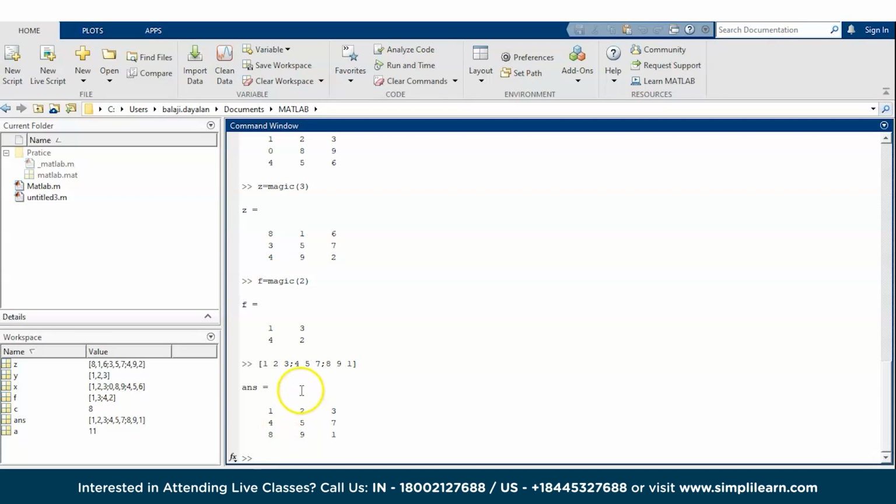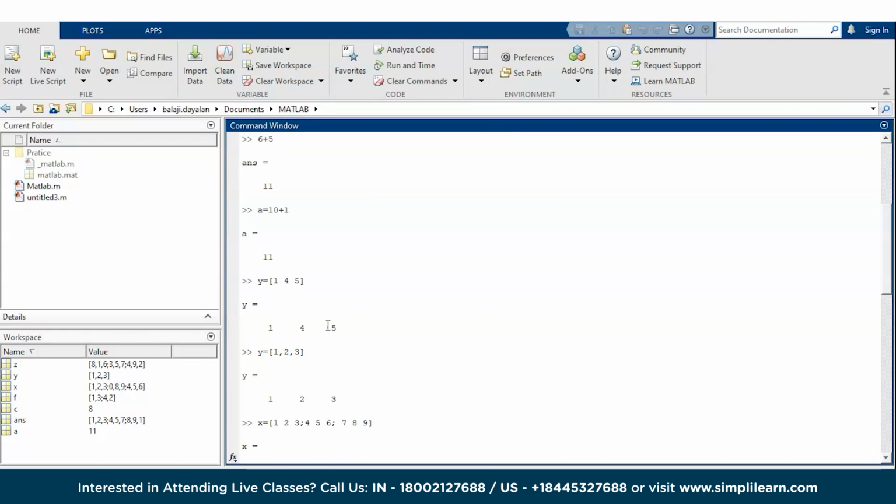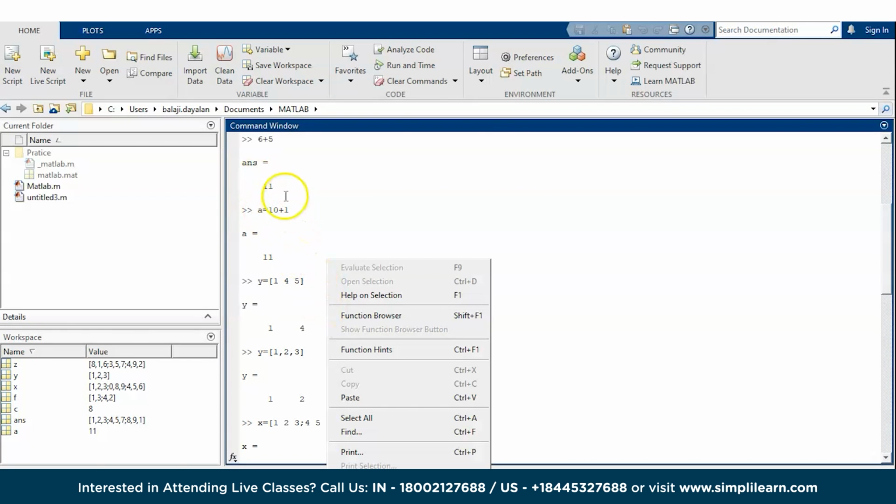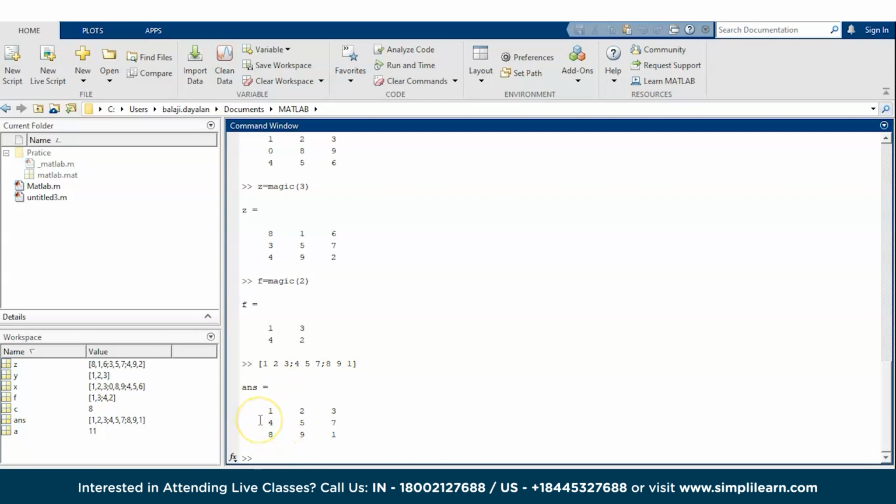As I said before, it will print as ans is equal to that element, and it will be updated in the workspace. Before, ans was 11. Now it is updated as a matrix, that is the elements we entered. Like this, you can create a matrix without assigning it to a variable.